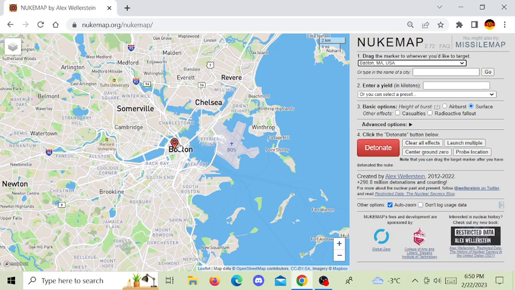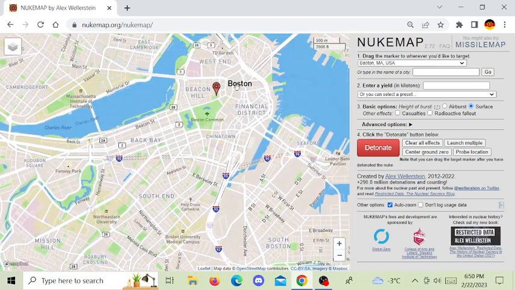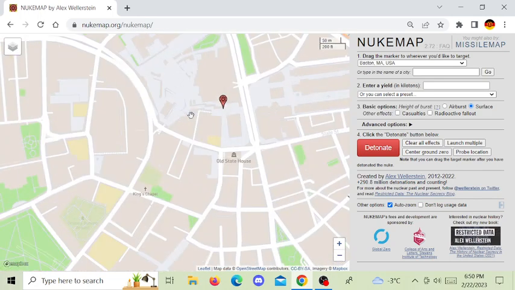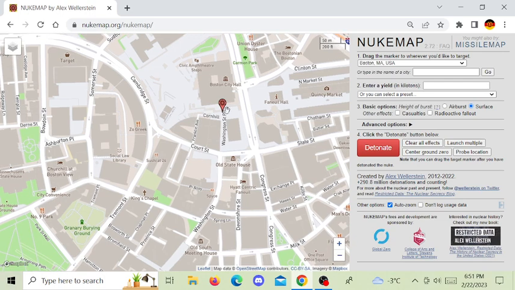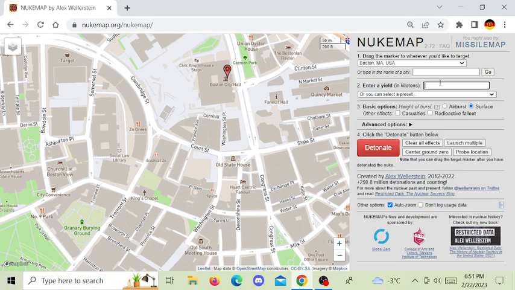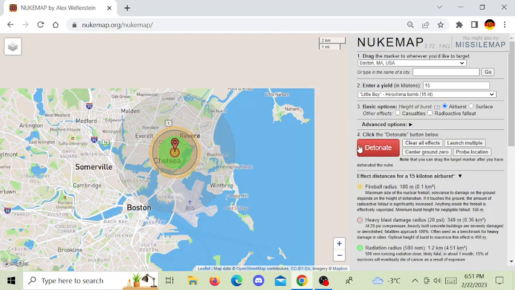Yeah, it's beautiful. So, for instance, we're gonna test this in Boston. I'm gonna drop this on Madison Square. Where's Madison? No, at City Hall. That works. So, yield is in kilotons. So, we're gonna be doing the missile boy. Okay. Great. Put casualties on.